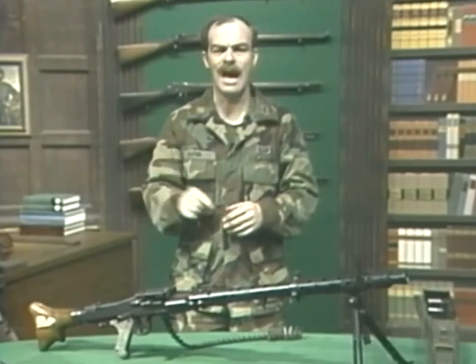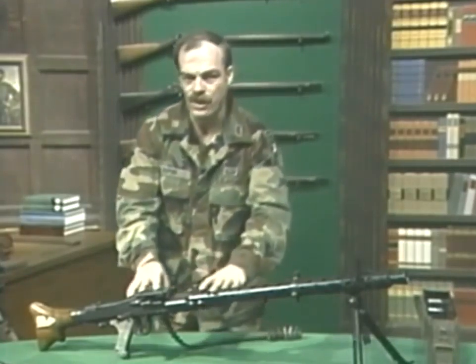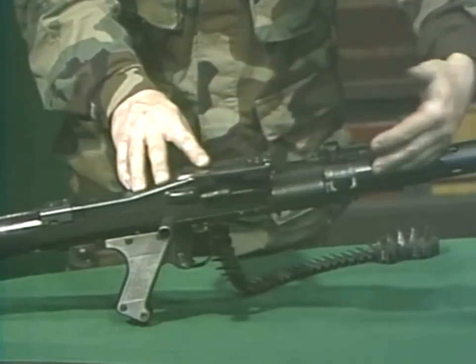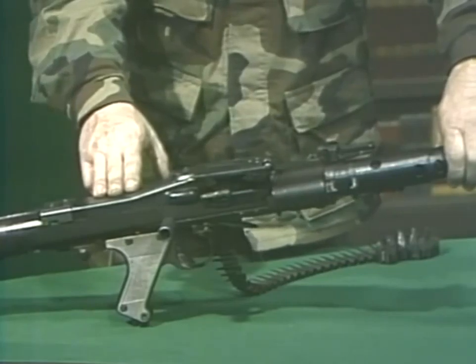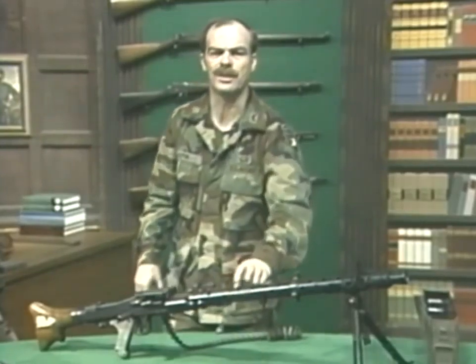The extremely high cyclic rate, over 800 rounds per minute, does not help this. Since it is a short recoil weapon, nearly one-third the weight of the weapon is moving after every shot, making it even more difficult to control in recoil. However, this is what the German wanted, for in the squad he saw the MG-34 as an area suppression weapon.